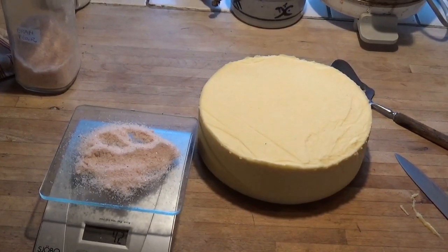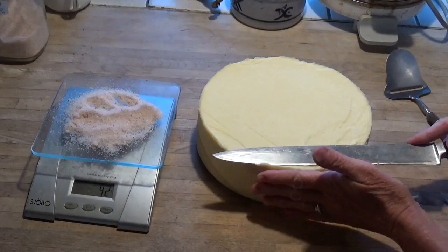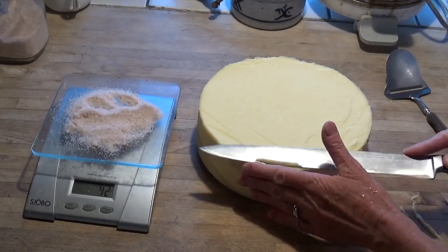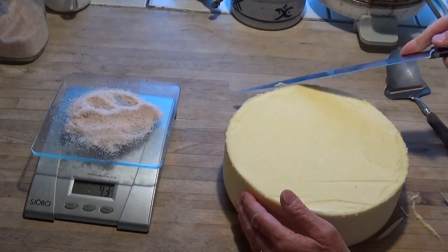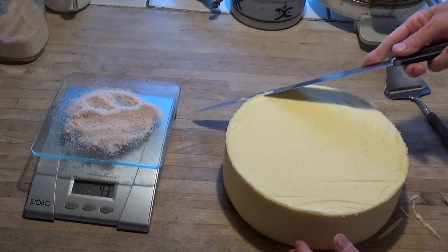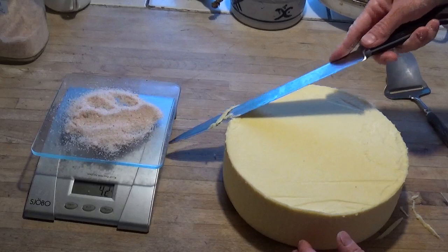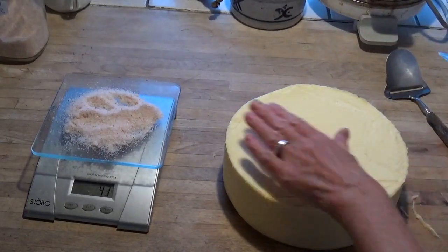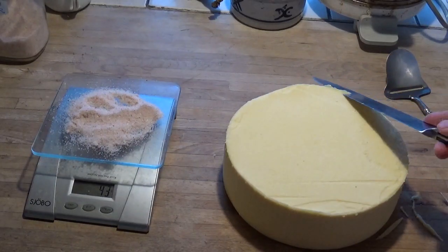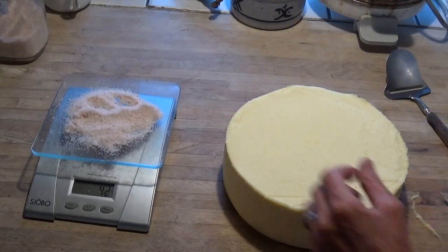Okay, so I just weighed the cheese, and it weighs 2.2 kilos, and we want about 2% salt. And we're using the Himalaya salt because it has no iodine, as I've explained before. We want a salt without iodine, and the Himalaya salt is from millions of years ago. It's pushed into the ground, so it's a ground salt or a mine salt. It doesn't have the iodine in it anymore.